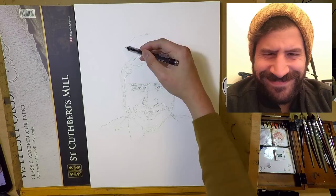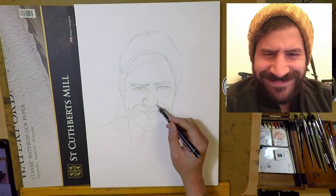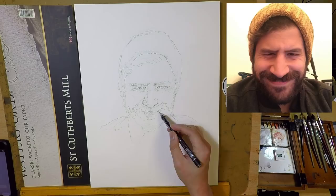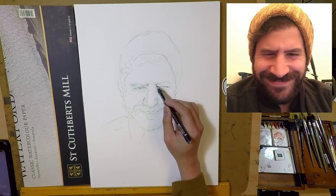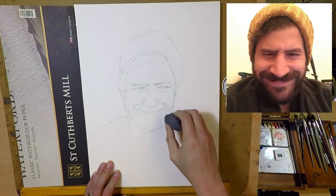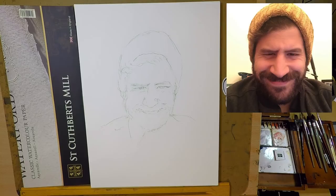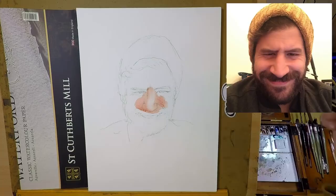Aside from that, it's just like painting any other person. I start off with a solid drawing and I need to get the drawing as accurate and solid as possible, especially painting a human face. You really need to get the proportions and placement of features right. Luckily, his face has a lot of character and his features are very distinct. So I have a relatively easier time drawing him as opposed to drawing a pretty young girl, because it's easier to work with somebody who has strong features. And because I'm drawing a guy, I have less pressure to make him look pretty — I can be a little bit more free, more expressive. After finishing the drawing, I erase some of the construction lines to make it a little bit cleaner.